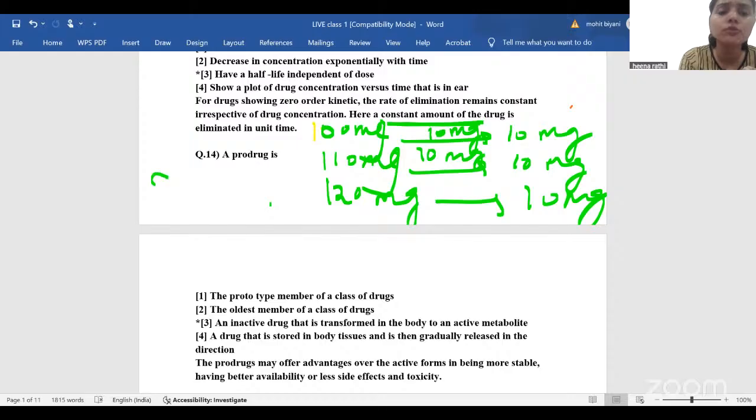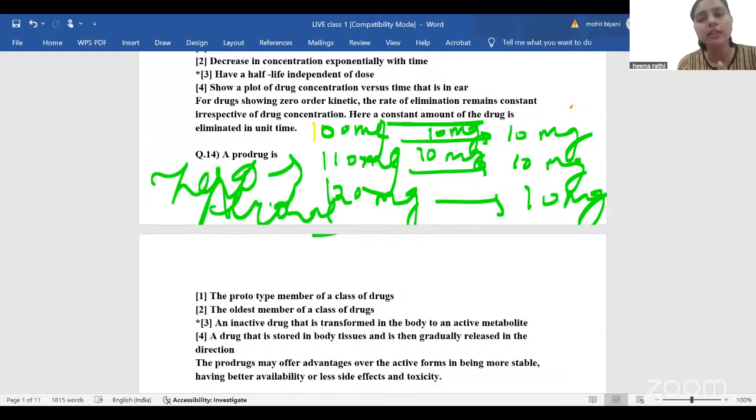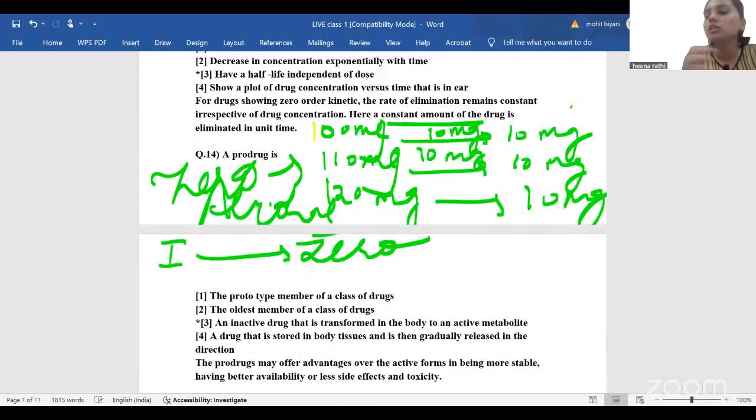There are a few drugs which follow this zero order kinetics, like alcohol. For these drugs, we have to monitor the patient every time, because the elimination of the drug is not increased with the concentration of the drug; a constant amount of the drug is getting eliminated. There are also some drugs which follow first order kinetics at earlier stages. But when the concentration of the drug is increased, the elimination is not increased. It means it changes its kinetics from first order to zero order kinetics.